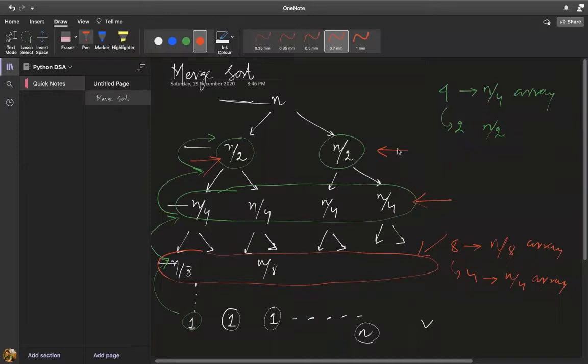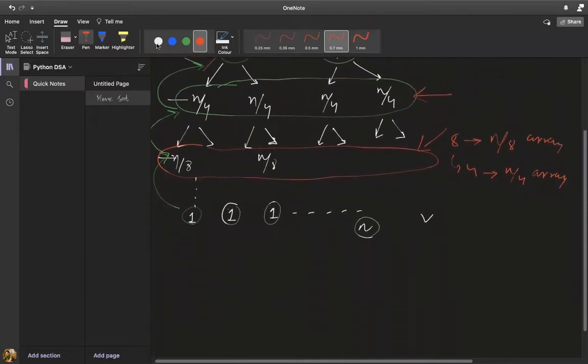So we had log n levels, and at each step we are doing n operations, right? At each level, we are adding up all of these n elements to form the next step array. So it gives an intuition, and it actually performs that we have log n levels, and at each step we have n, so it performs in the time complexity of order of n log n.